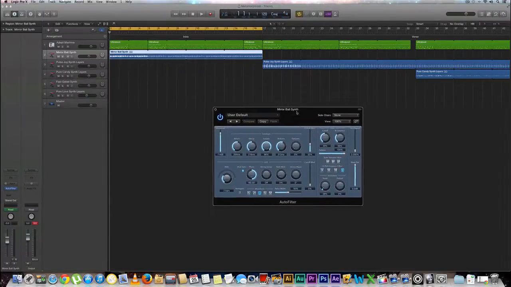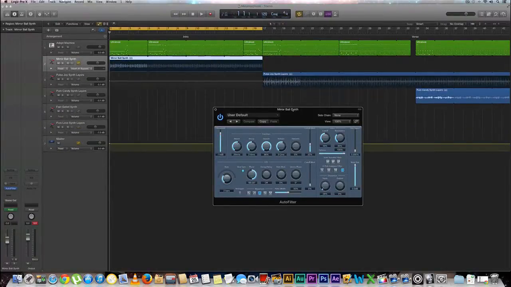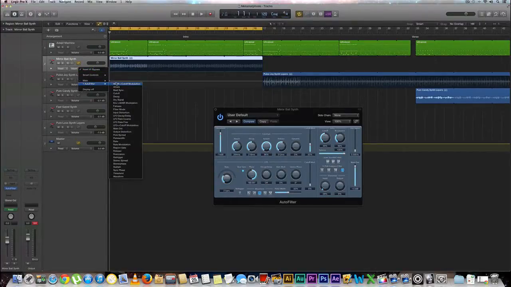Next, what we're going to want to do is bring up our automation. So you simply press A on your keyboard. Cool. And I already know that when you add a filter, it actually adds sound. So I'm going to drop this down to about -4 dB. Cool. Next, I'm going to go over to our automation area. Make sure I got the right one selected. And I'm going to select the ADSR.